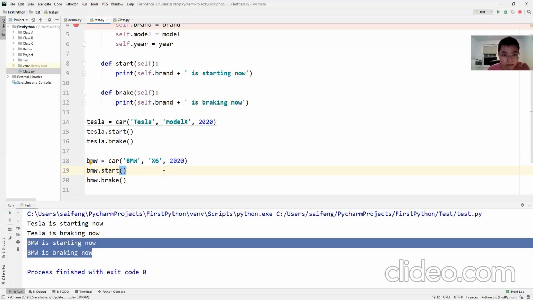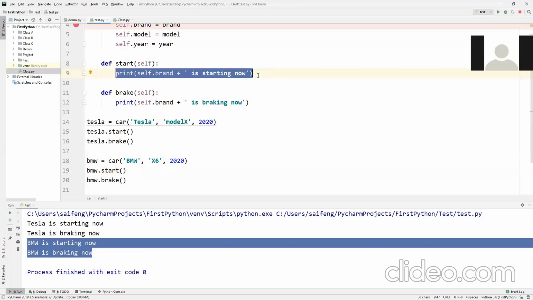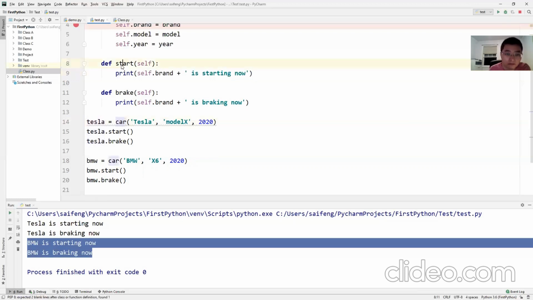work, jump. So the start and break don't do anything? Of course, it's not doing anything here right now because I make it simple, right? But think about that: if you have a really realistic object, all the complicated logic should be put into the start function. And why? Because for every object coming from the car class, you don't have to create a start function by yourself. Understand? The start function should be common for all the cars. Do you agree? That's the reason why I put the common functions inside my class.